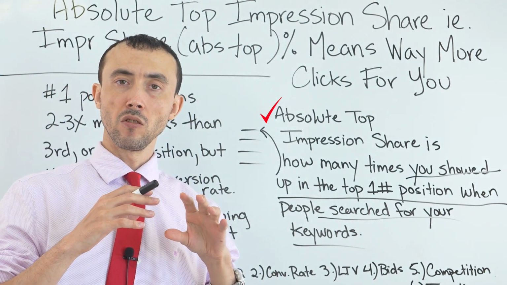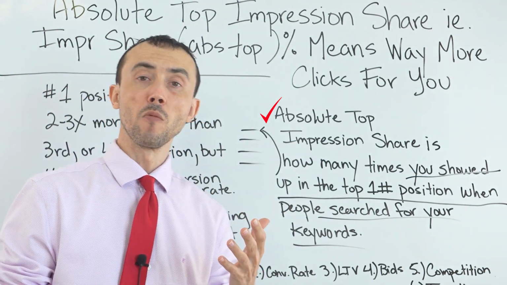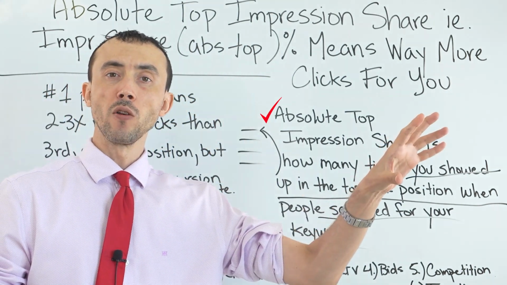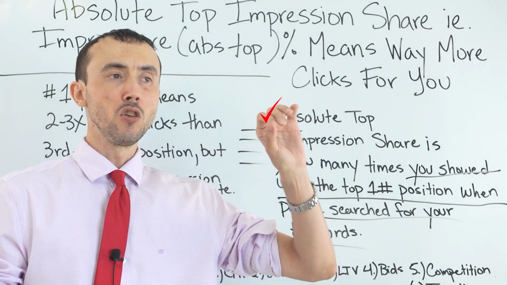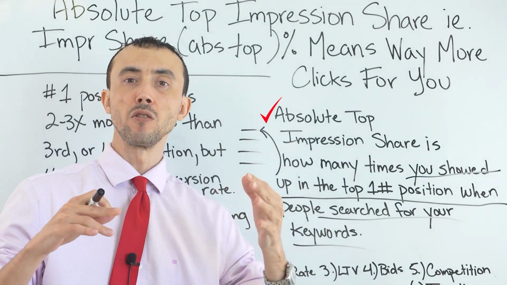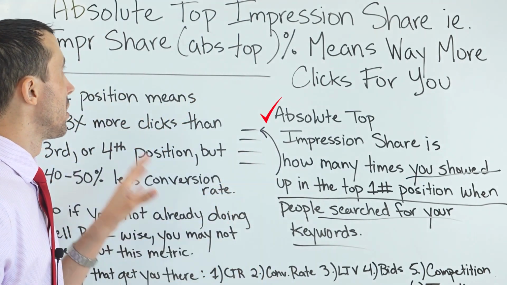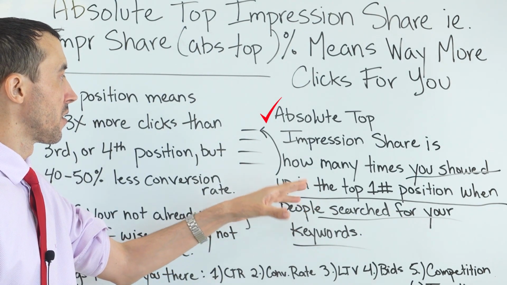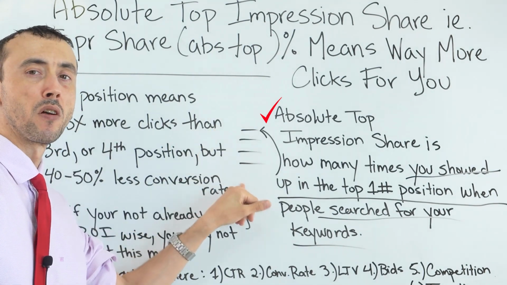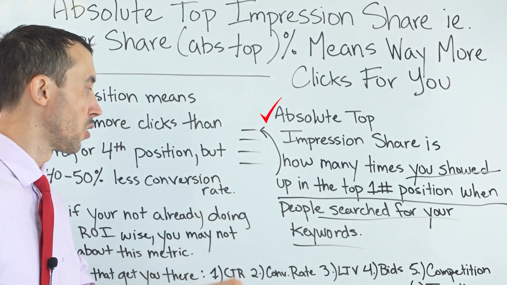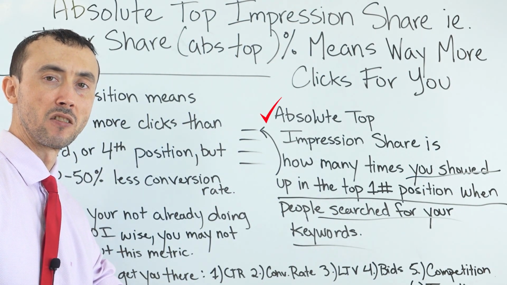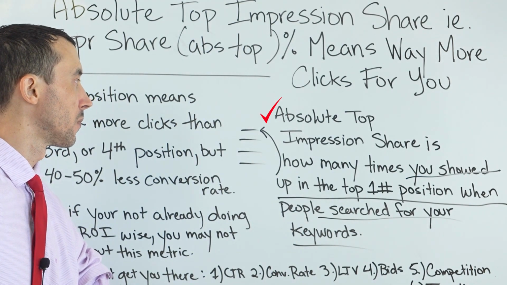In order to get what Google normally calls impression share, or 100% impression share, to where your ad always shows up for that keyword you're bidding on, you have to have good click-through rates and conversion rates. Otherwise, Google doesn't want to show you every time because it gives their users a bad experience. Absolute top impression share is how many times you show up in the very top position. Impression share is just how many times you show up on Google in general, including the ad spots clear at the bottom, after all the top 10 organic listings.